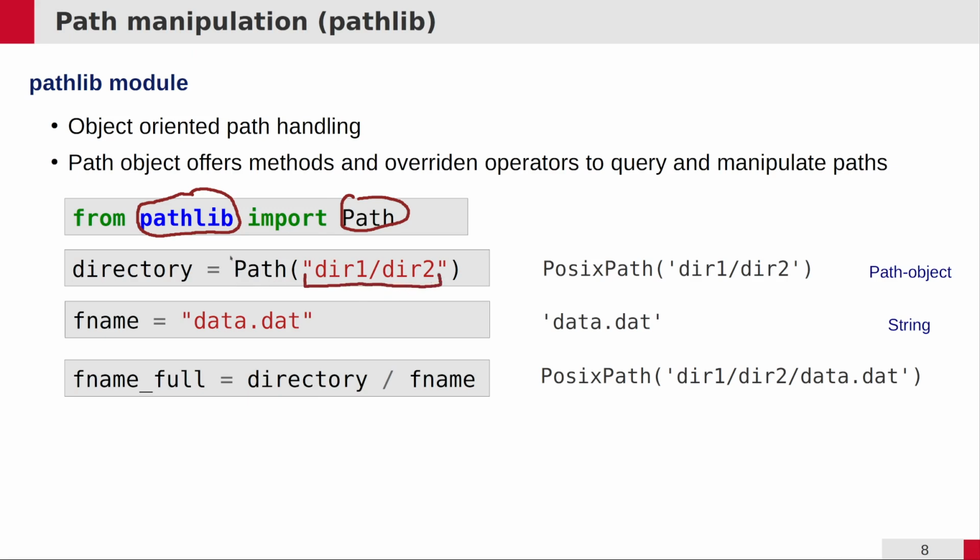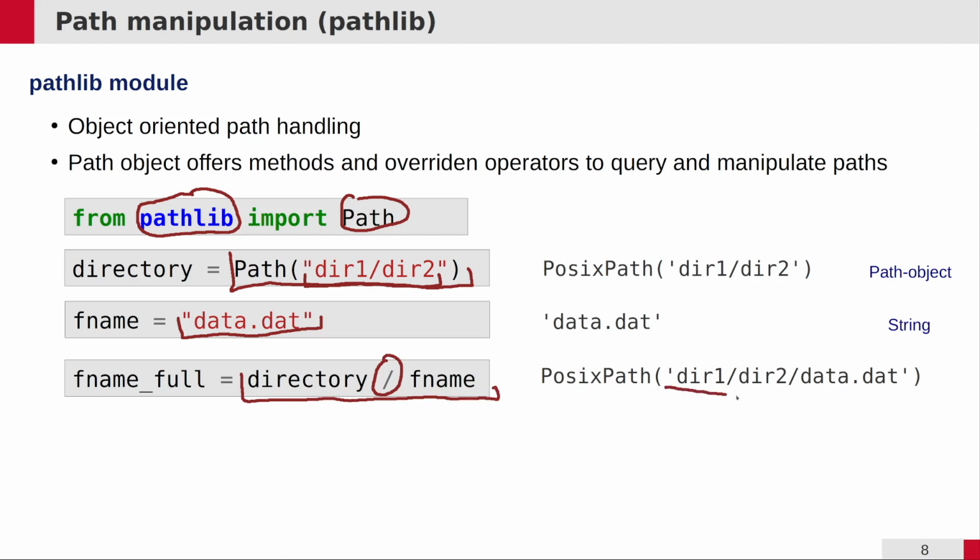I'm creating a so-called Path object with that, passing the path which I want to convert as a string. And then let's assume I have another path component. It can be a string, like here data.dat, or it could also be another Path object. And if I want to join them, and this is I think very, very cool, you can just use the slash operator, the division operator, in order to join the two. So the way to write it is super, super concise.